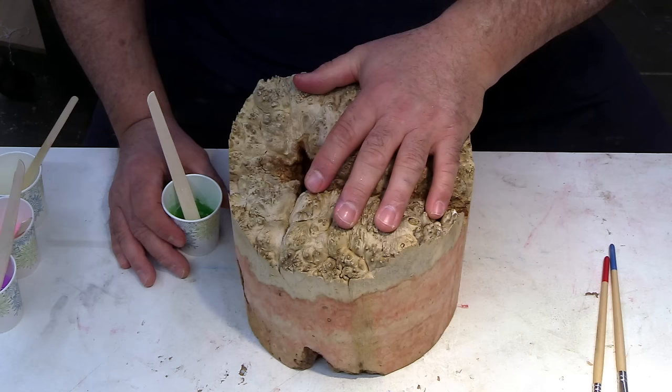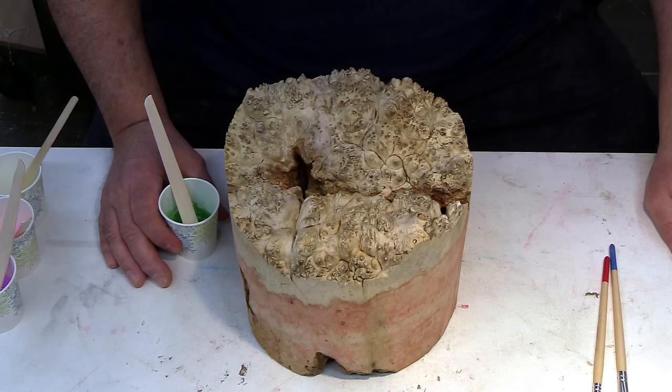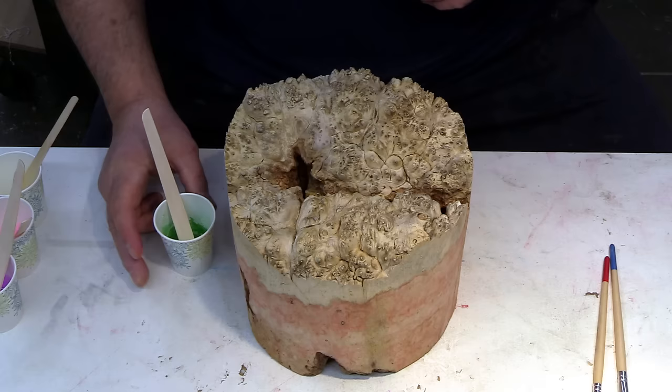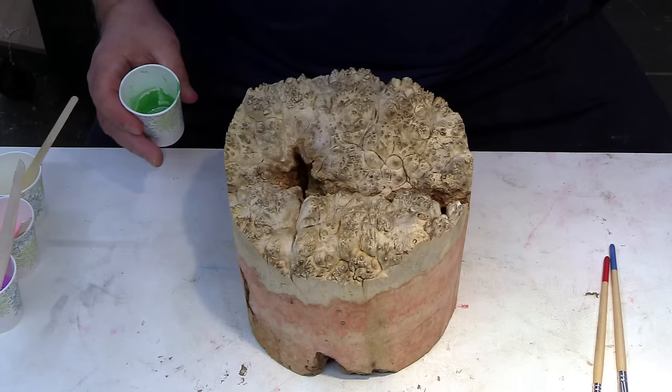I didn't see during my research on the first one, the one color that wasn't real prominent was white, but some reefs, it was quite prominent. So I don't know if there's any right or wrong way to do this. I'm just gonna lay it on here in spots and just try and fill it in and let it flow over the edge, and we'll see what we get. And the other thing that I'm not concerned about is changing my brush out for each one of these colors, because, well, it just really doesn't matter.